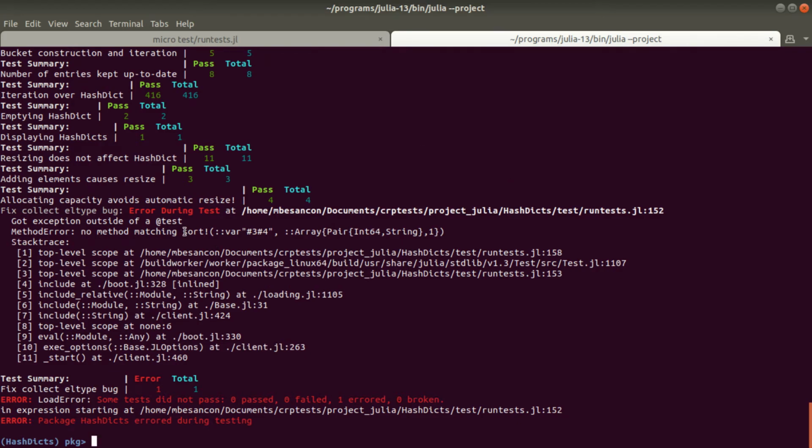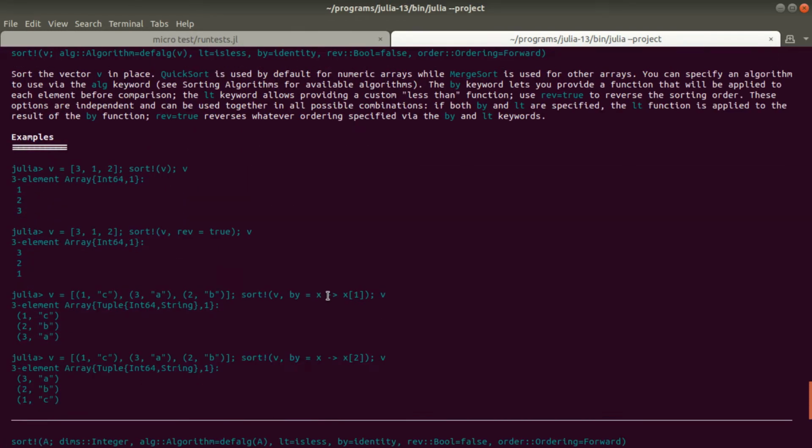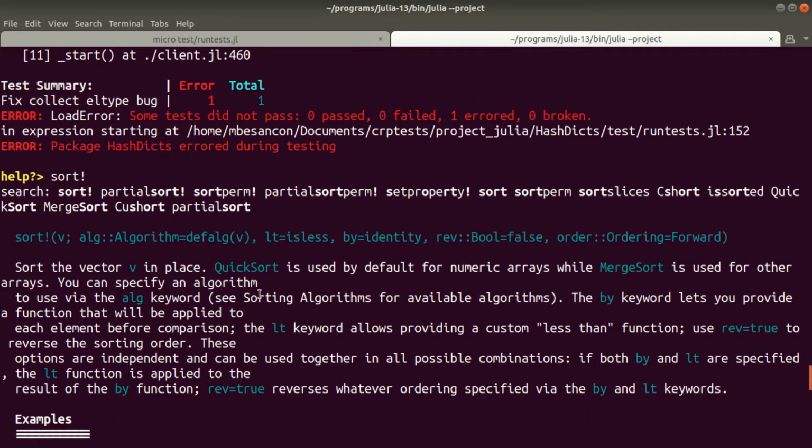The method matching sort with an anonymous function and an array. Okay, so how do we sort things? We have multiple ways of sorting. Sort, algorithm equals default algorithm. So I think it's by here.